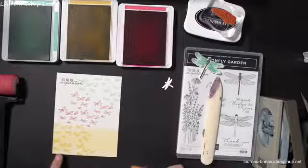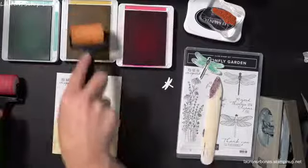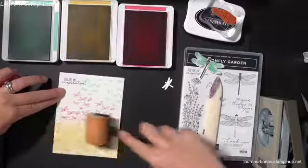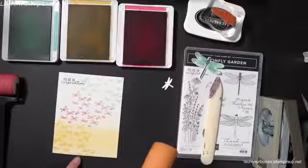You could also leave some white space down here and build your yellow up. So perhaps I wanted a little bit darker yellow near the top here in this section, and my lighter yellow near the bottom of the card.